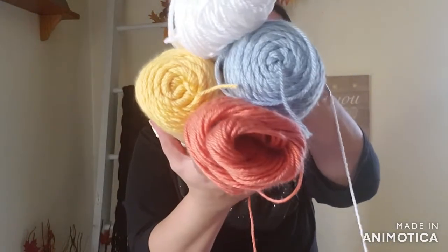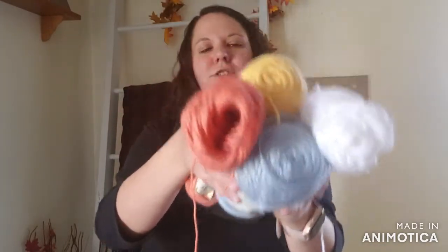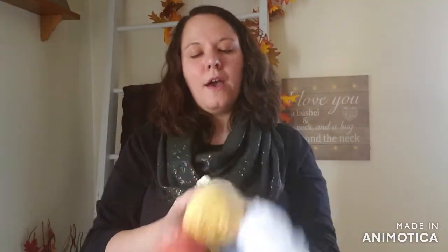So when I saw those colors, I instantly thought classic Winnie the Pooh. I don't know why, but I did. And she loved it. So that's what we're going with. So yes. Hopefully it's working up nicely. I don't think it's going to be an issue getting it done in time. So I just got to keep moving on it.